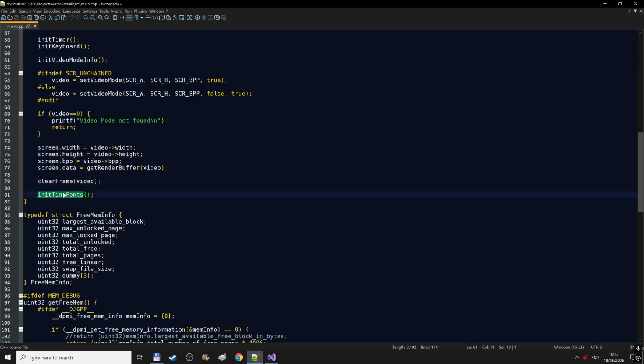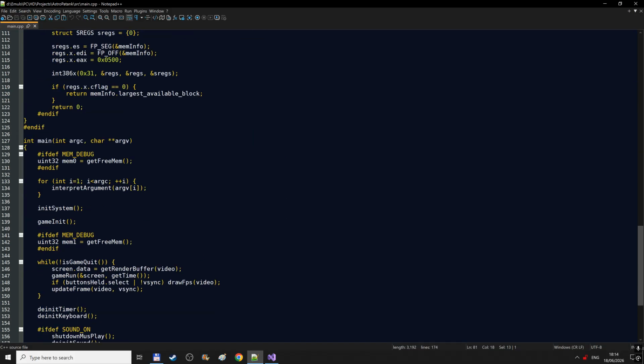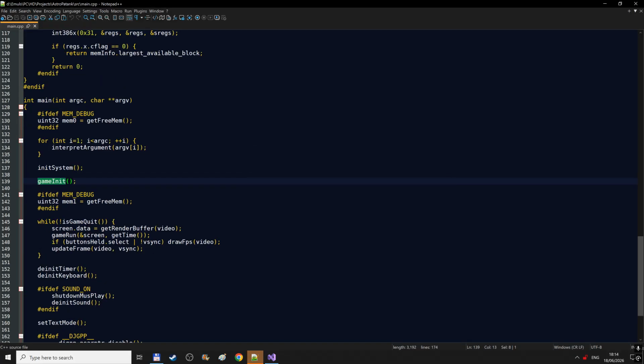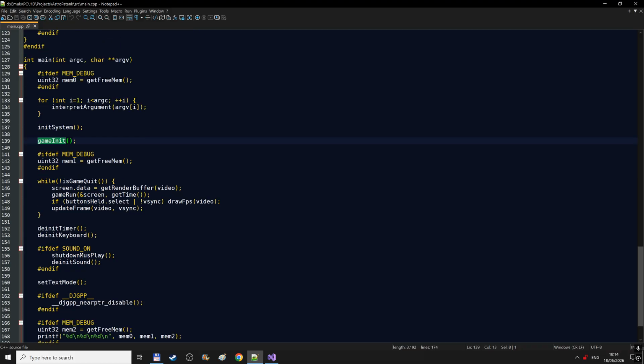Tiny fonts. We don't need to do anything. Now tiny fonts is something I use. Oh, this is only for the frame counter, FPS. We have an FPS. Okay. Oh, it's game init. Okay, game init was the important. Ah, game init is somewhere else. Game init and so on.